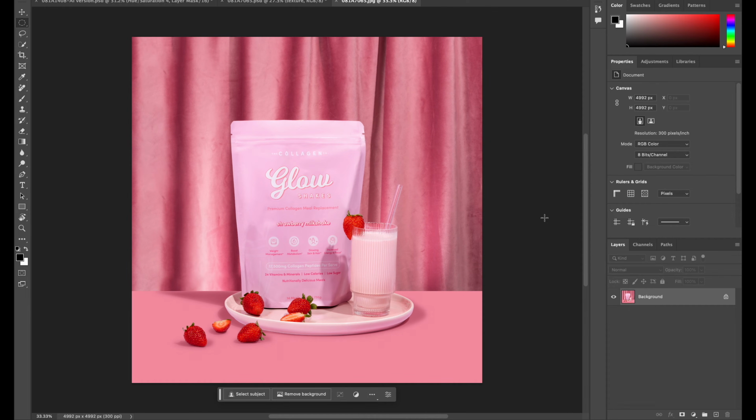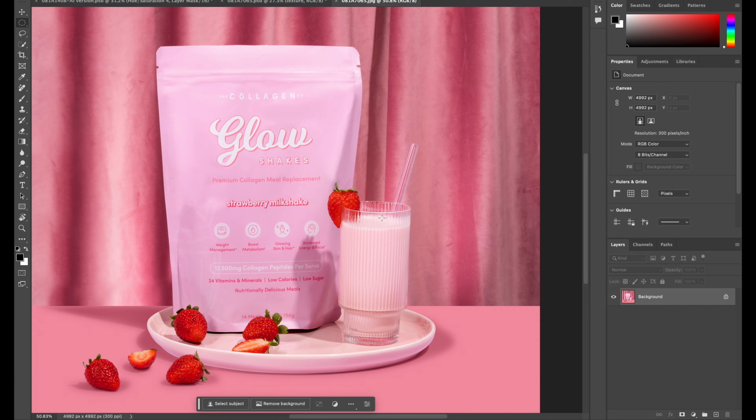Okay, let's move on to the remove object tool. Now, for this photo, my client was like, hey, do you have a photo that has another milkshake glass in replacement of this? And I'm like, no, I don't, but I can Photoshop it in for you. So it's like, okay, what is the easiest way to remove this so that it actually looks somewhat natural and I can easily Photoshop in another glass? So let me show you.